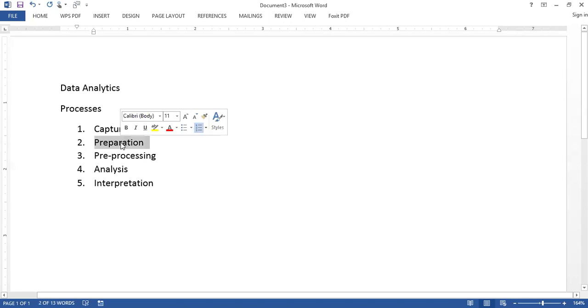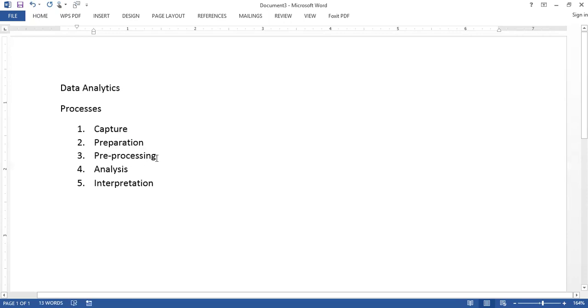In preparing data, you organize the data, you structure, you correct errors, you do your data transformation, which we have done. And of course, very importantly, you do data cleaning. Those are the things you do under preparation.